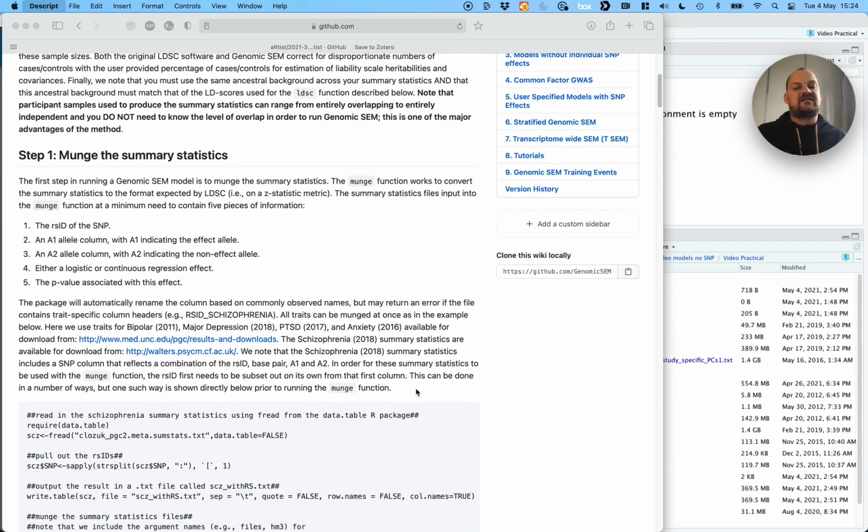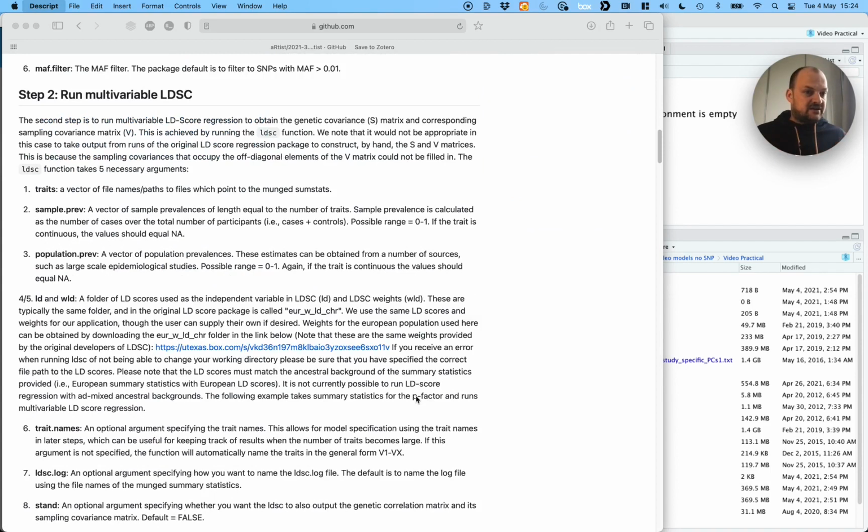Then we'll compute the genetic covariance matrix using LD-score regression, and we'll compute the matrix of standard errors associated with the genetic variances and covariances, as discussed in a previous video. We had a video about computing the matrix S and the matrix V, which is the covariance matrix of all the elements in the covariance matrix.